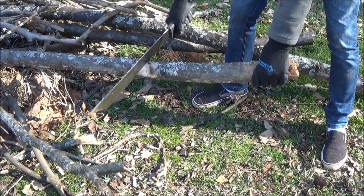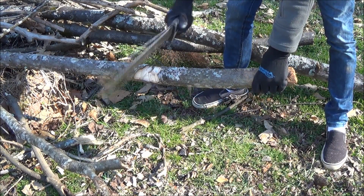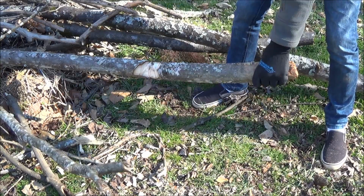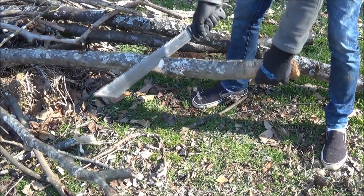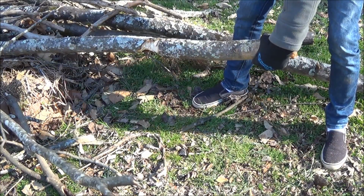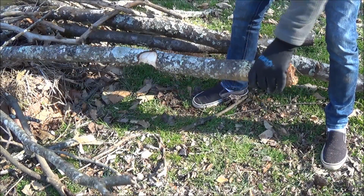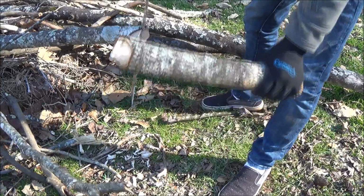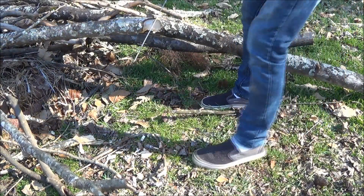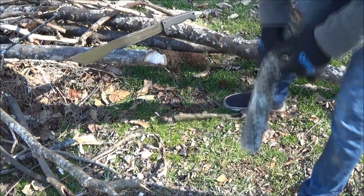That's something you don't want to do either. When it gets stuck, don't move it side to side, because it's a pretty thin blade. Not being full tang, you can break it in half or make it come out of the handle. That worked surprisingly well. That is a pretty dang sharp machete.